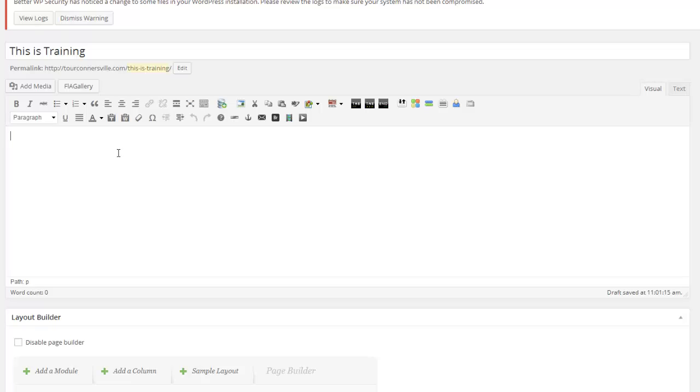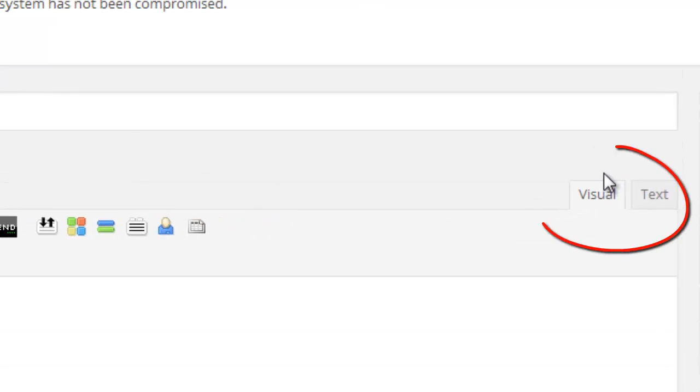Bold, italics, adjust the font size is kind of done here. Since this is a web page, we have pre-formatted options here for how large your text is. But that's something you can play with down the road, and we'll have some more videos that will highlight that a little bit. But generally, you're going to be working in what's called the visual mode. So if we look at this tab here, we're currently looking at visual.